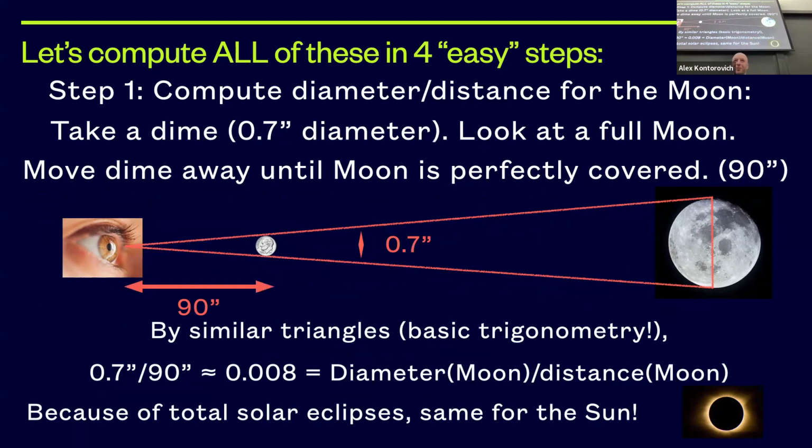So we just learned something very interesting. We did nearly nothing, right? We didn't actually do this experiment, but you can believe me that we could do this experiment. We did nearly nothing, and we have learned that the diameter of the moon relative to the distance to the moon is 8 to 1,000, 8 1,000ths.